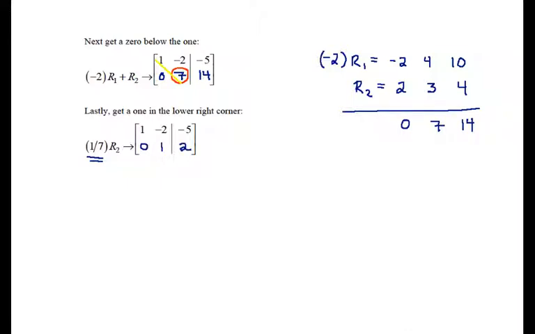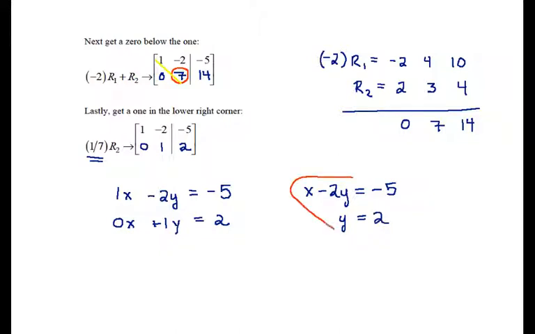So I can now read off the equations. The first equation is 1x minus 2y equals negative 5. The second equation is 0x plus 1y equals 2. But of course this is a kind of silly looking form for these equations. So what these equations really are are x minus 2y equals negative 5 and y equals 2. We can see that the point of getting the matrix into row echelon form is that we now have this nice triangular form where I can back substitute starting from the bottom. And my substitutions will always be easy.